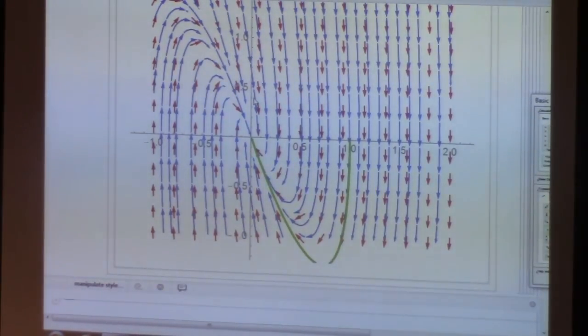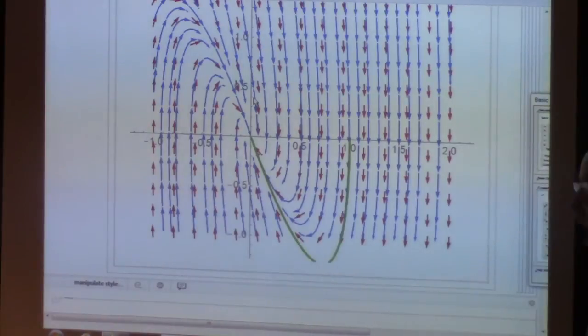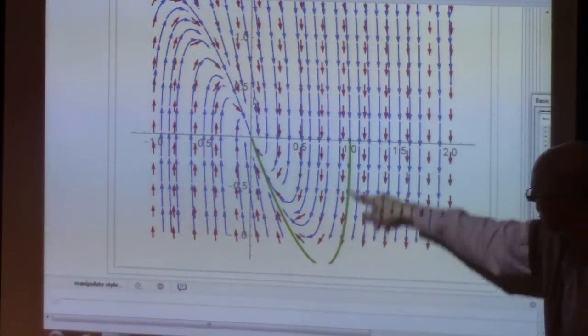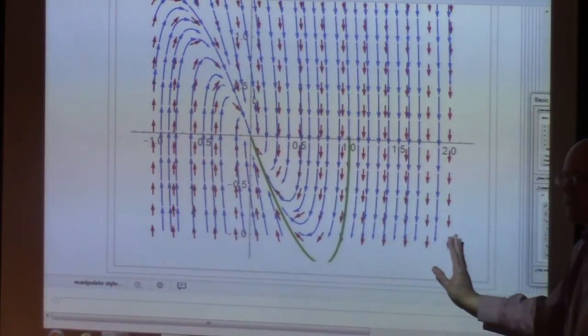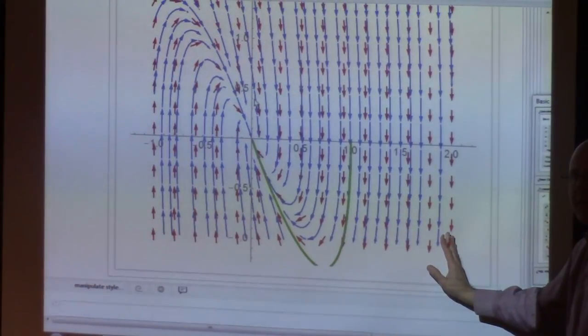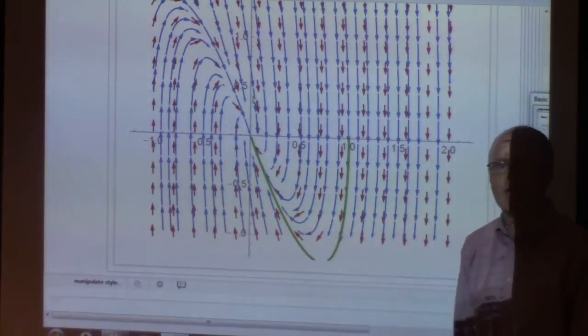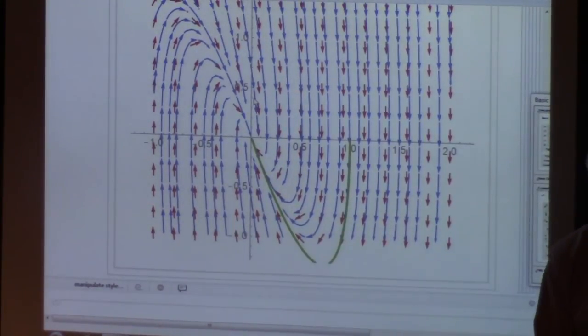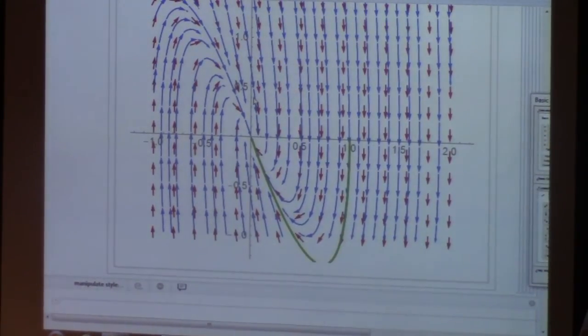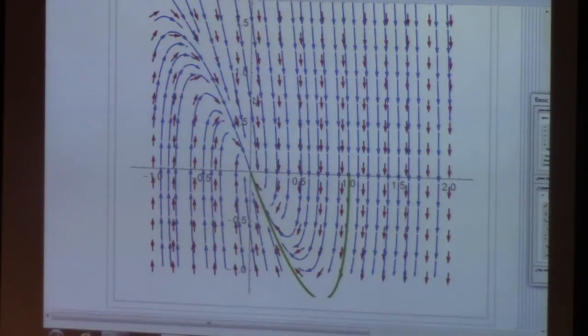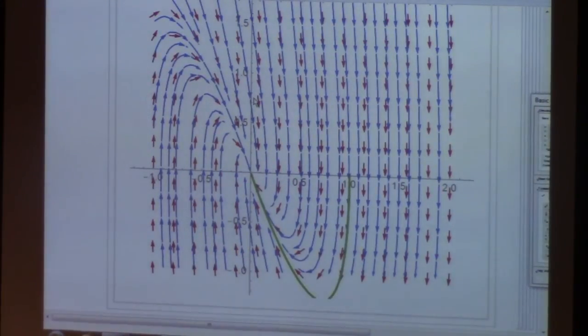I let the mass go. It speeds up because the velocity becomes more and more negative for a bit, then it slows down as it approaches the equilibrium, and the damping is so great that it never oscillates. It just slowly heads toward y equals 0, v equals 0. That's the motion. So you've got to make sure you're careful to think about that every time. It's really important that you do that. This is called the phase plane, the y-v phase plane.